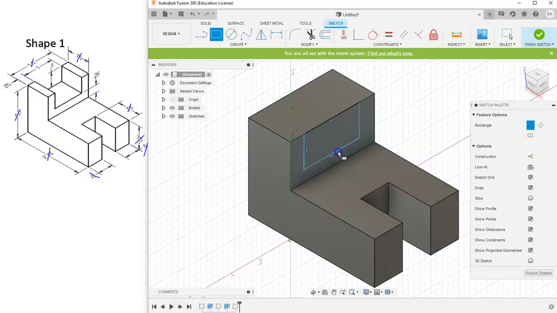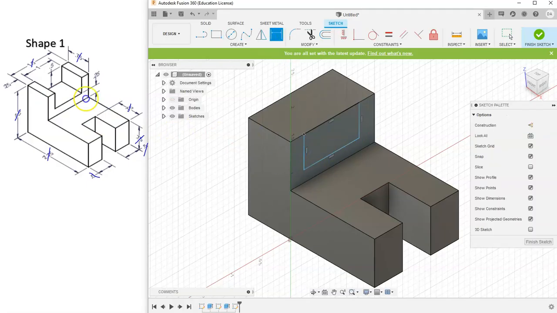And it's missing a few constraints, so let's grab our dimensioning tool. And the first one is obvious. The distance between this line and this edge is 0.25. And so I'm going to select this line and this edge, and let's drag it out. Let's tell it to be 0.25 and hit enter on our keyboard. And you can see where this dimension comes from. And so that dimension should be obvious from the isometric view.